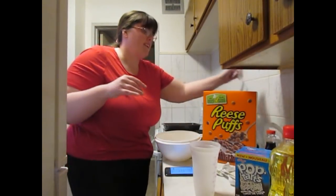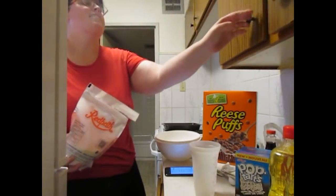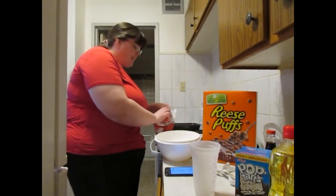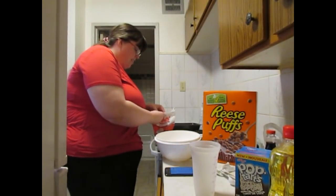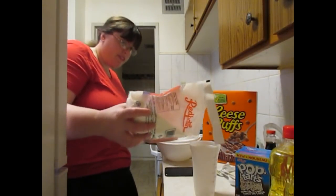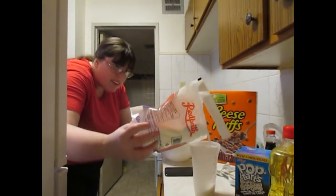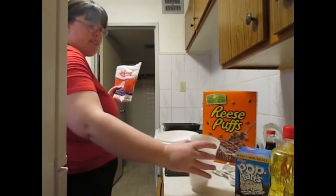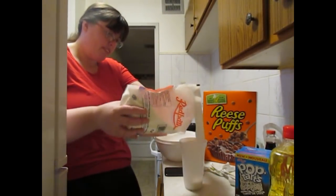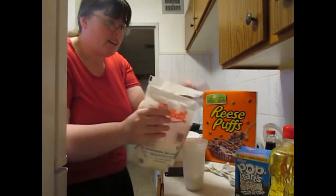Right, where is that sugar? And you know what sucks? I lost the special little cup that my mom gave me, so I'm gonna have to just play it by ear and use another measuring cup that I happen to have laying around. It's not nearly enough. It's probably enough.